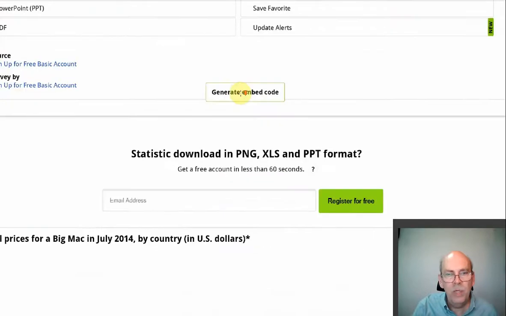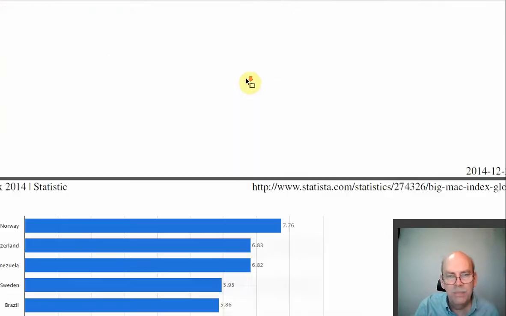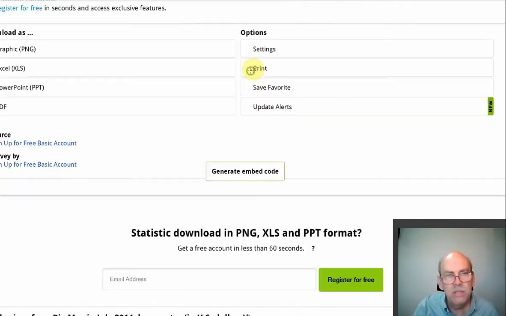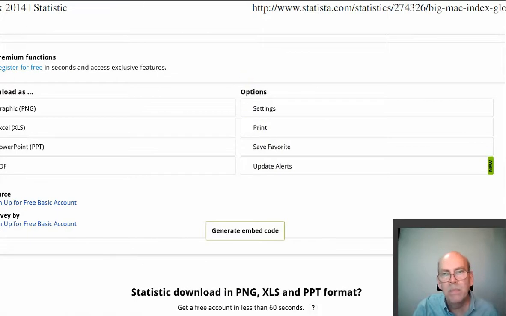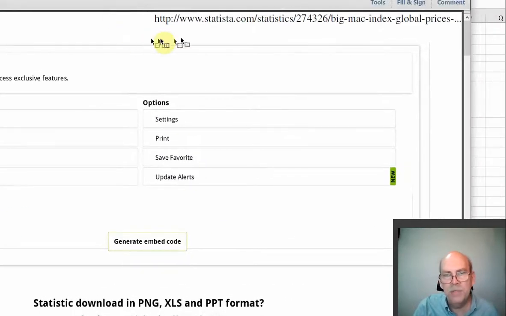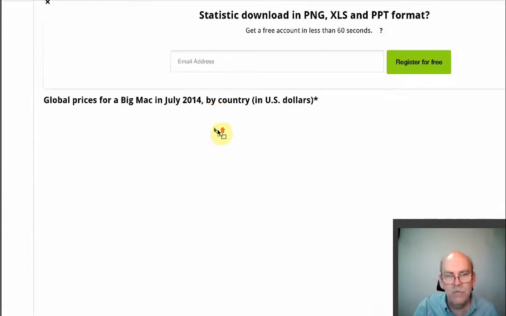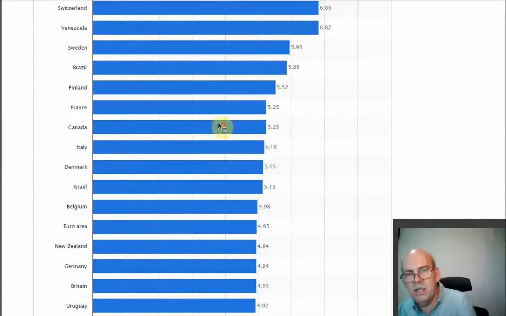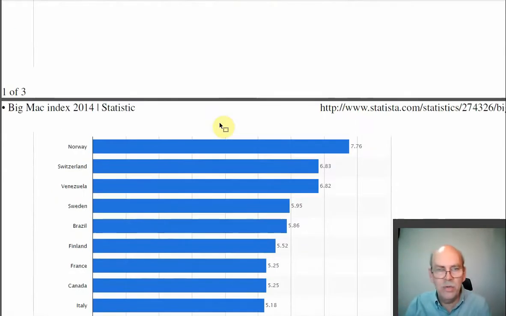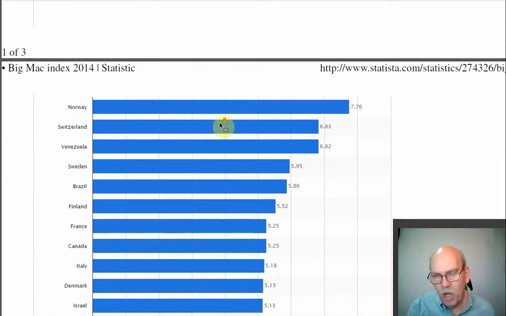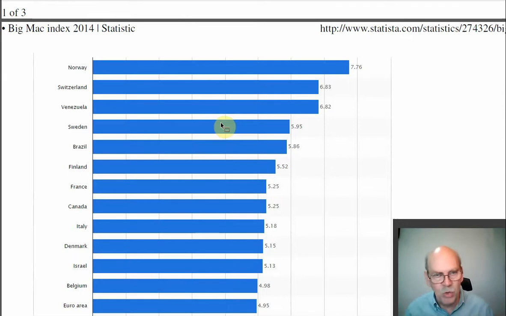But before we look at the Excel file, here's the data that was available from a website, Statista, and this is an incomplete URL, so it doesn't work. At that time, that reported the Big Mac index of 2014. The cigarette data that I used was 2014, and here is a chart that shows the cost of a cigarette based on US dollars after they did the conversion. And you can see Norway had very expensive cigarettes.